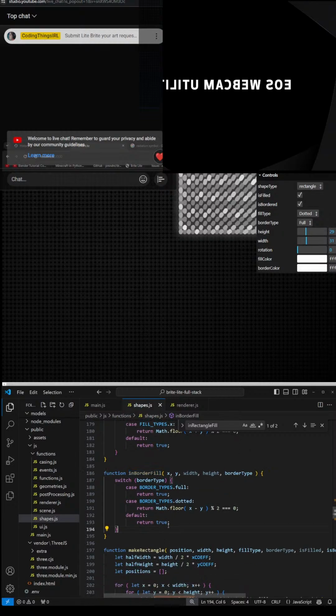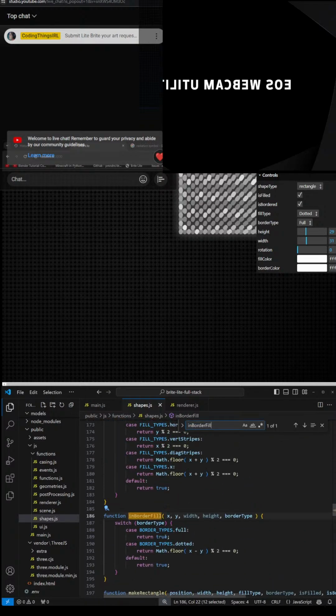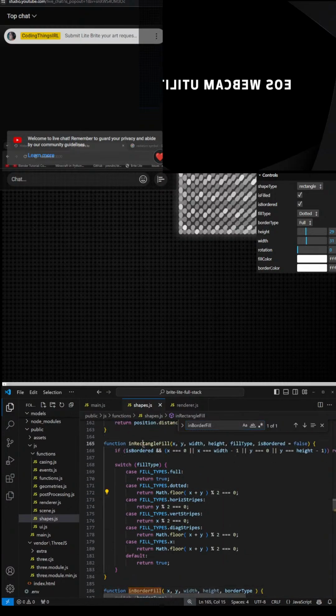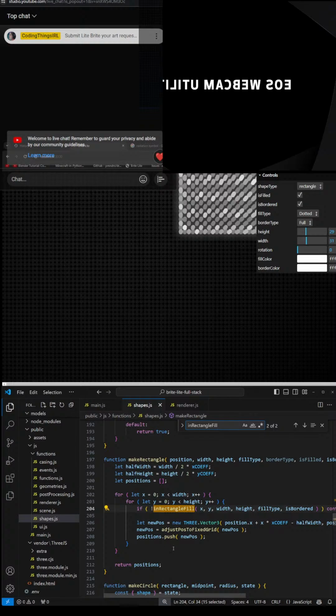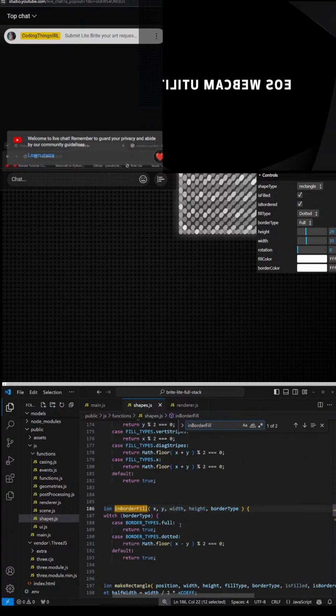We have full and dotted borders, it's completely fine. In border fill. So where do we have in rectangle fill? We need to really specify what this is. In rect border fill.